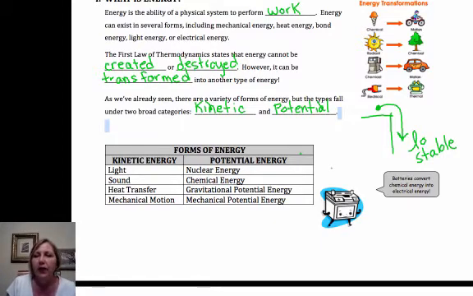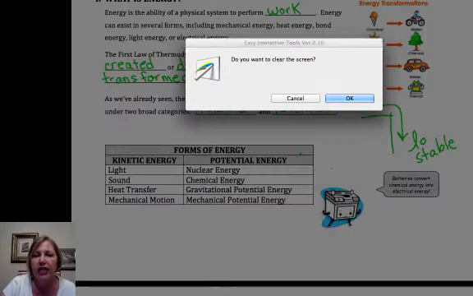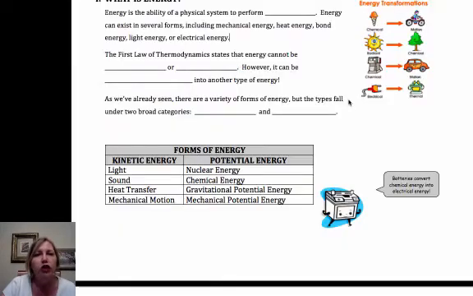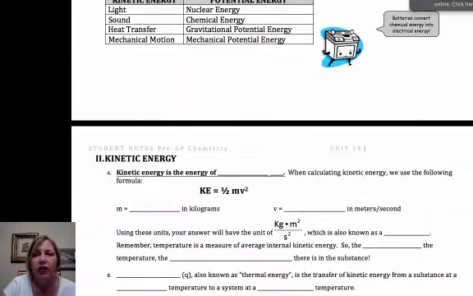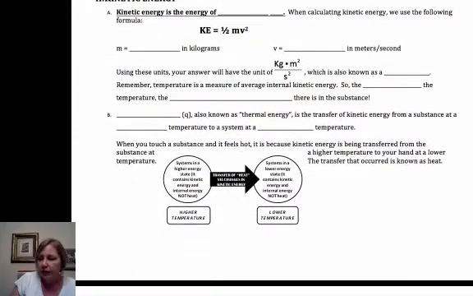All right, so potential energy. There's lists here: nuclear, chemical, and so forth. When we talk about chemistry, our primary potential energy is going to be due to attractive forces. So potential energy is going to be inherent in the bonding structures. All right? So let's start with kinetic energy. It's a little bit easier, I think.